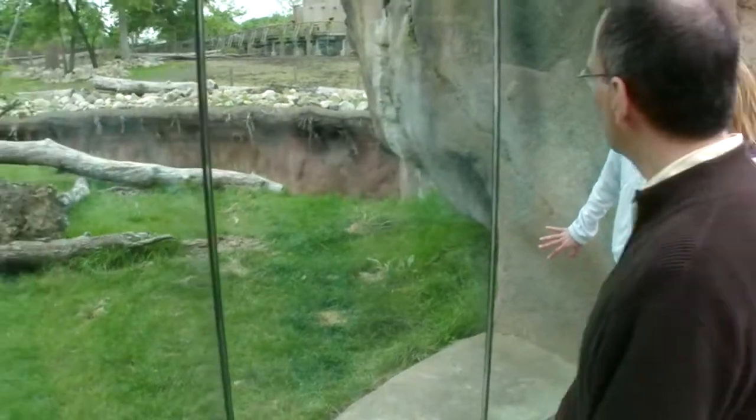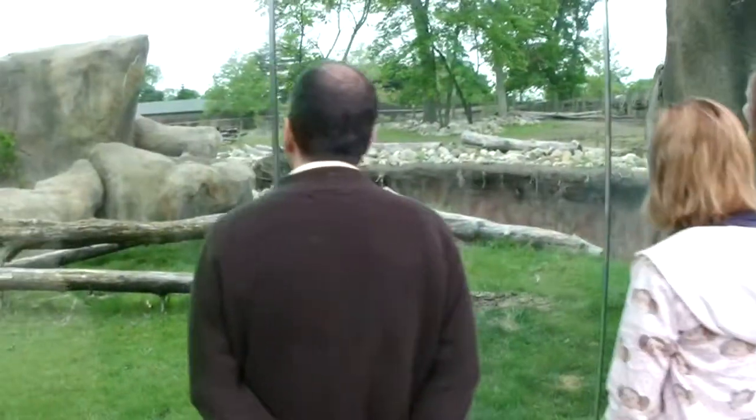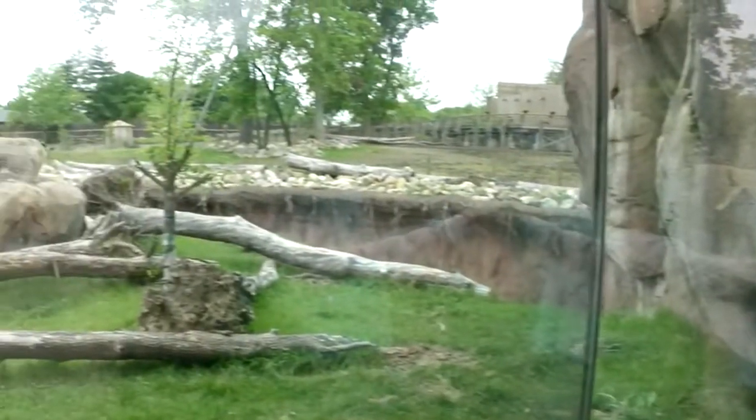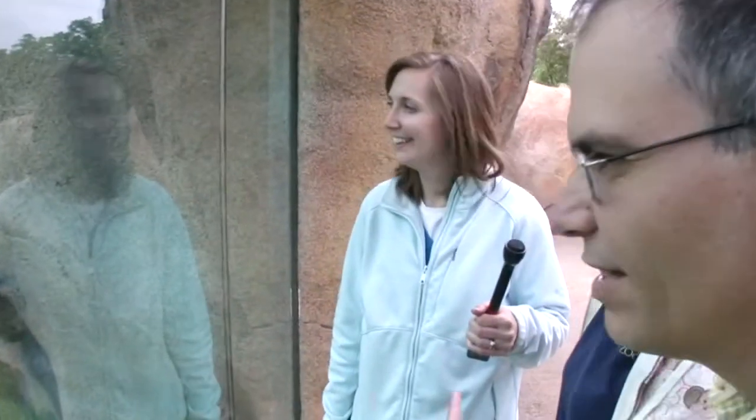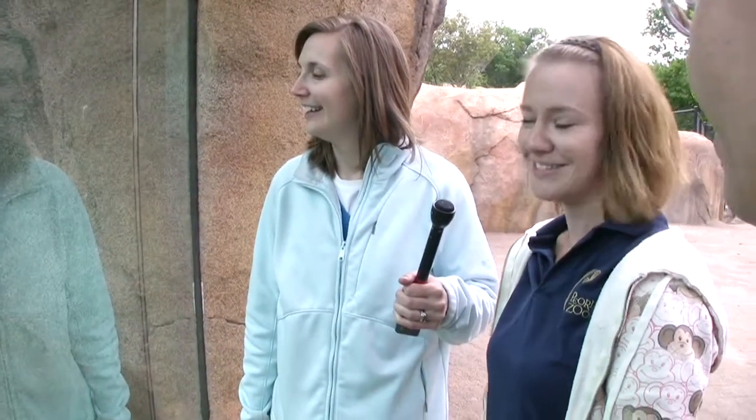I know. This is our lion exhibit. Unfortunately, there are no lions right now. They are inside. This is thick glass. It's 3 to 4 panes of glass, and it's designed for this. We get a lot of questions usually when I'm bringing a tour around, and all of a sudden the lion is right there. They're like, "Is this glass gonna...?" Yes, it is gonna hold. It is designed for a 2,000-pound lion lunging at the glass. Well, lions only get up to about 300 or 400 pounds.